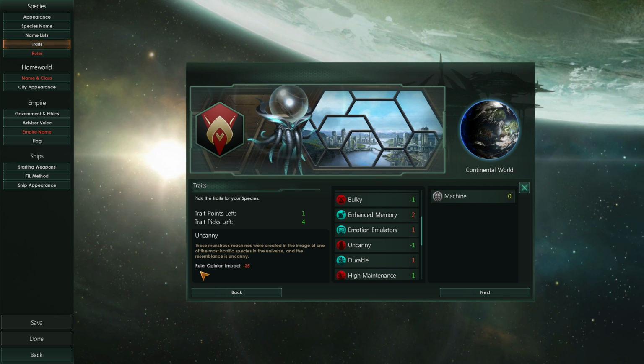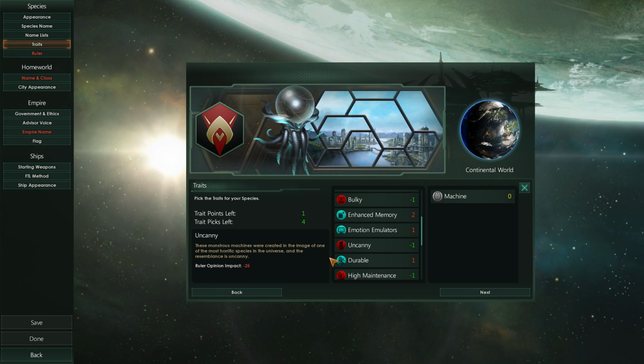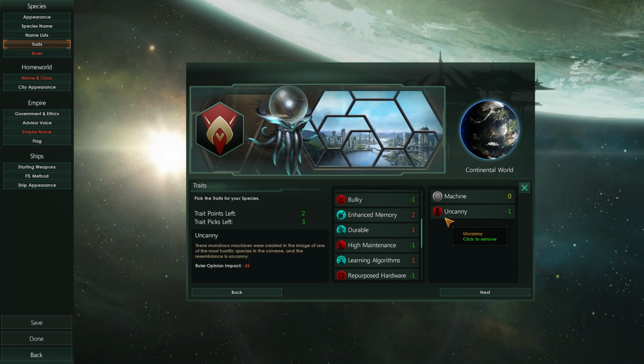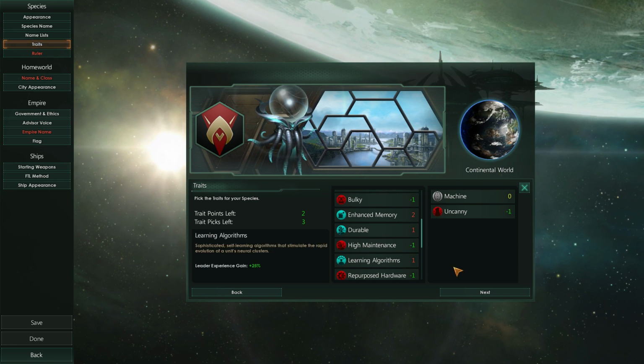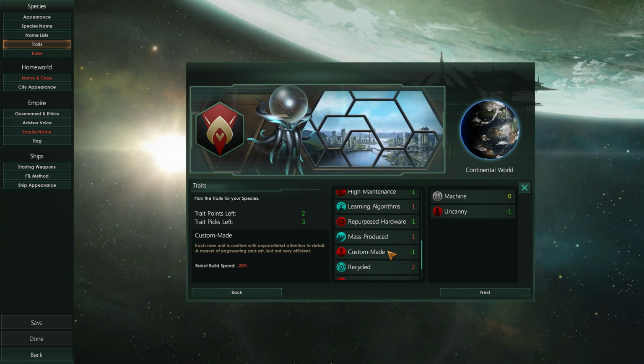I don't know exactly what that means. Is that a diplomacy hit? In which case, we wouldn't care about that at all. I don't know. Seems like pretty easy to go. High maintenance, more consumer goods, repurposed hardware. We get less leader XP. I don't really like that.